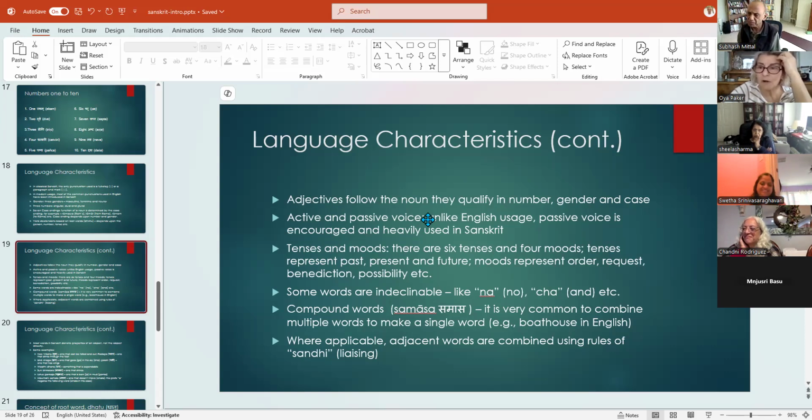Oh, simple example. I read, for example, right? If I say "I read," the Sanskrit will be "aham patami." But if you convert that into a passive voice, "maya pathyate." So "maya pustakam pathyate," right? How will you translate that in English? "The book is being read by me," or something like that. But passive voices are very common in Sanskrit.